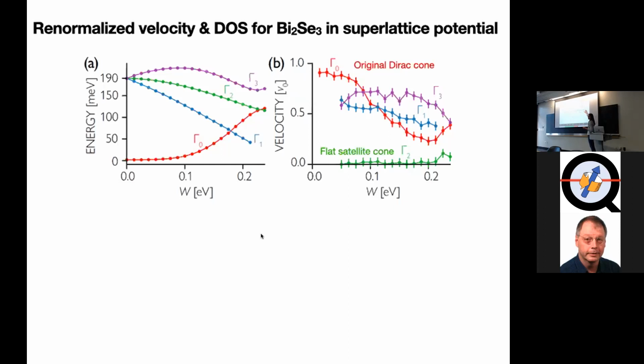And I suspect this one has a quadratic dispersion. So flat may have been an optimistic thing to say. There's no linear velocity, but there's no reason to think that the quadratic term vanishes. It probably is non-zero. Yeah, so I don't know.